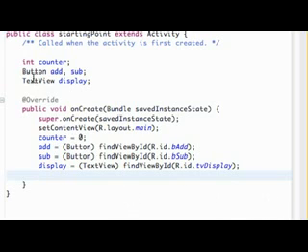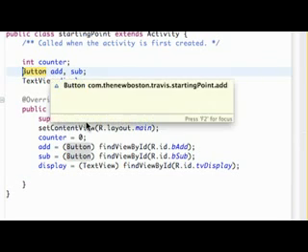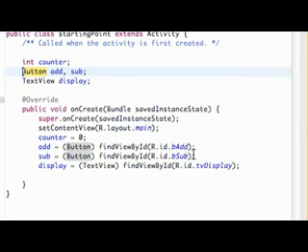Now what we've done, we set up two variables called add and subtract. They're both the type button, so they're button variables. And then we set up a reference to the XML again by the findViewById method. Also within this onCreate method, the second bracket up within there, this is where we're going to set up our OnClickListener.